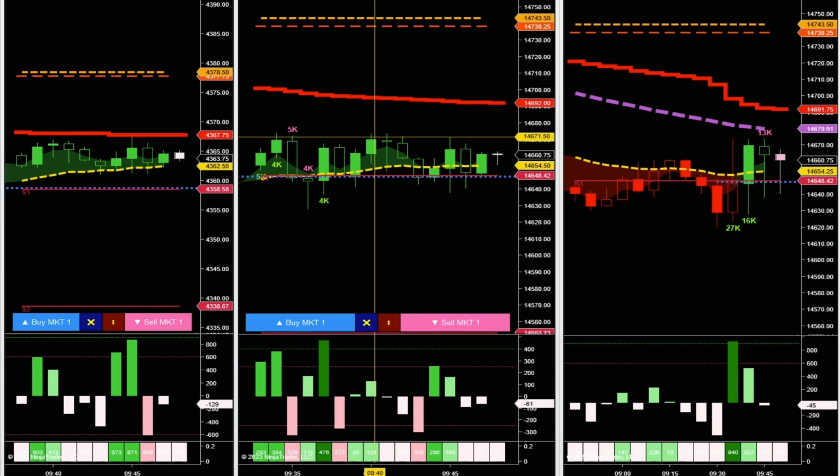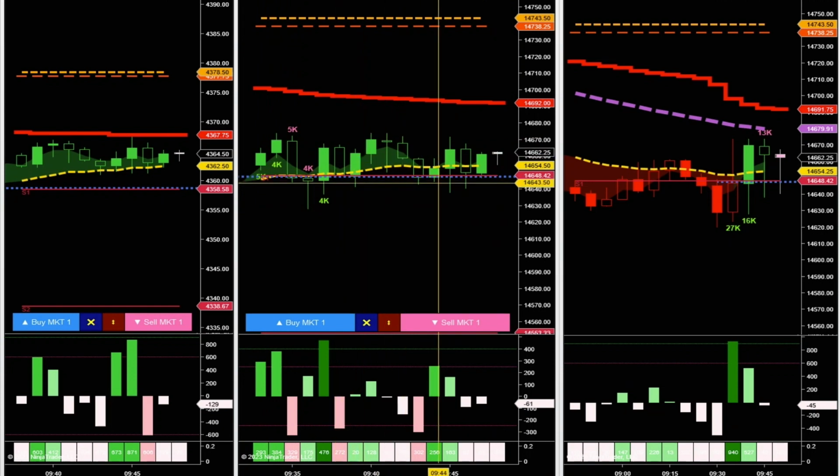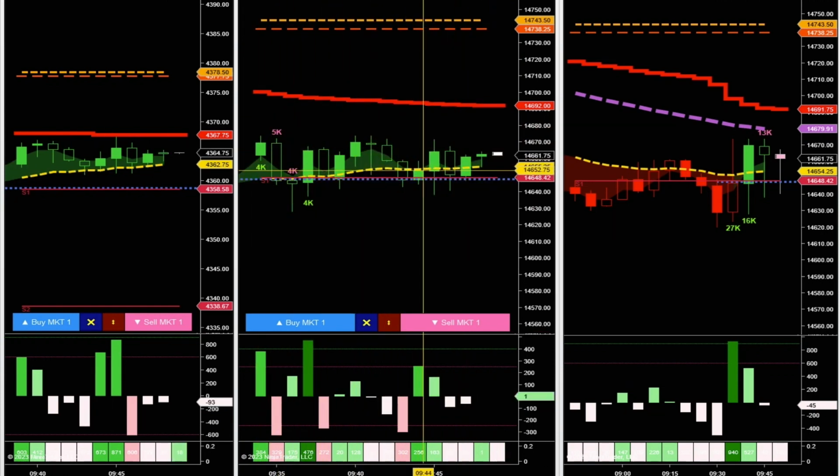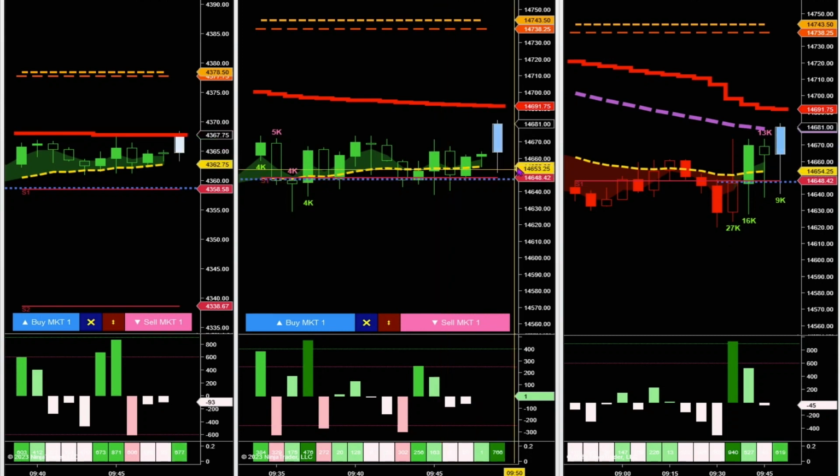So if we look to the left, here's current price action. There's the left. This is a range market. If you need to know what a ranging market looks like, this is it. I've got reasons to go long and reasons to go short, but not enough in either direction to take a trade yet. Trying to test VWAP up here.